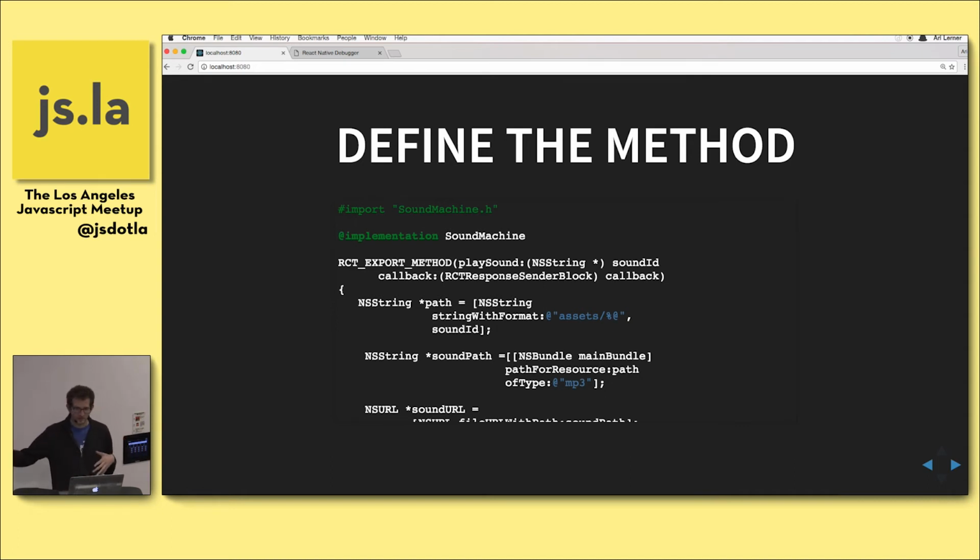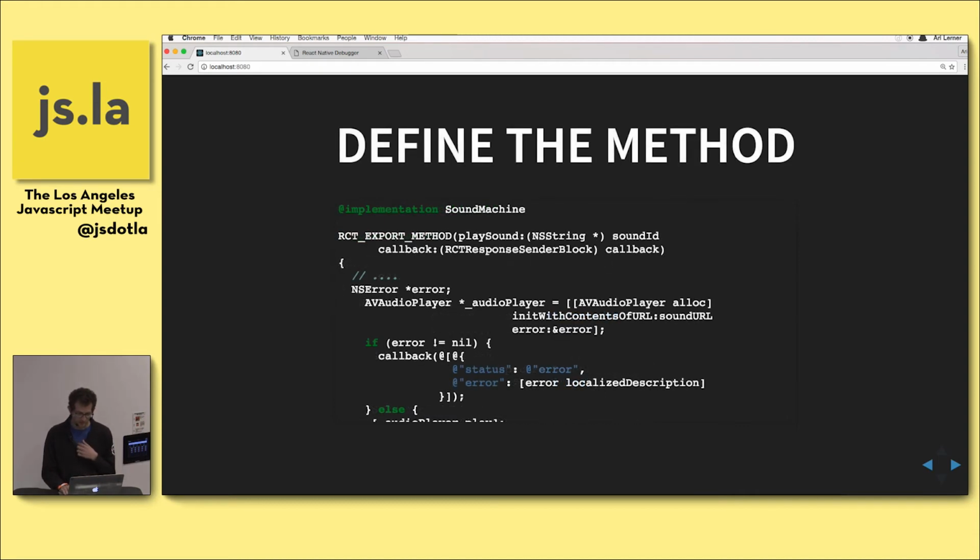On the Objective-C side of this, we're basically just looking for a sound URL. We're going to find that URL in our bundle. We're packaging a song with our native application, and then we'll use the audio video player to play that sound. And then this is the part that matters, the callback function right here.